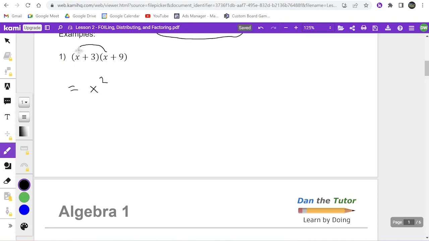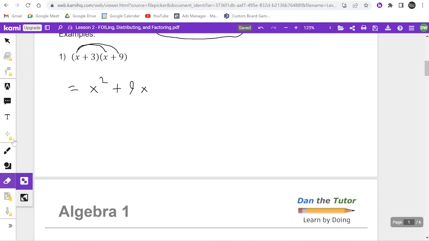Next, it's going to be the outer, which is x times x plus 9. Well, actually, just x times 9. Just this x and that plus 9. And you will get 9x, because x times 9 is 9x. Now I see a big mistake a lot of Algebra 1 students make is they'll write it exactly like I did right here. What's wrong with this? I thought it was 9x. It is, but you gotta write plus. It's always either a plus or a minus between each thing. So don't forget that.